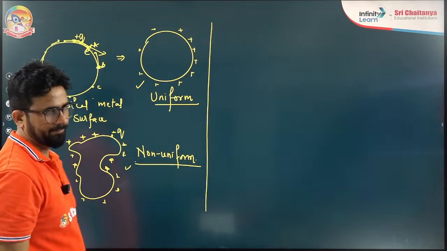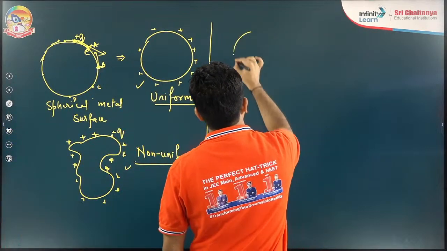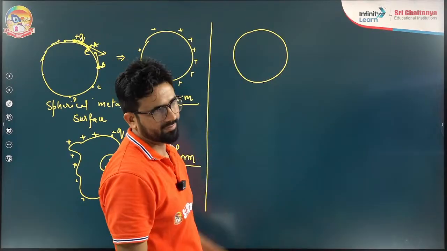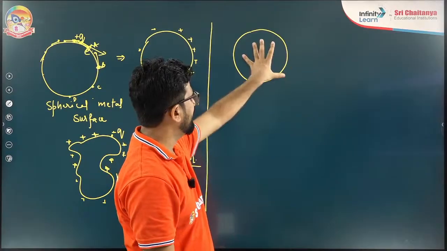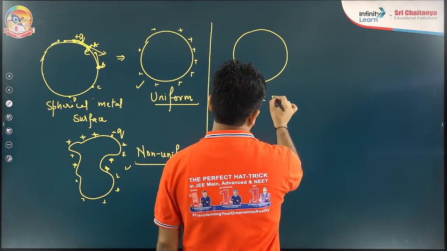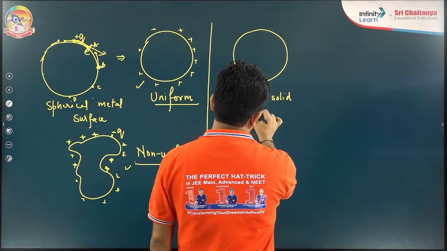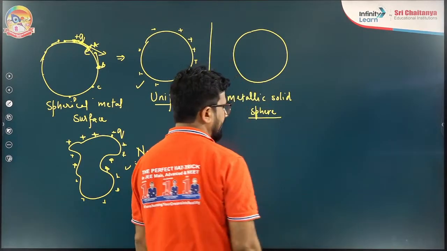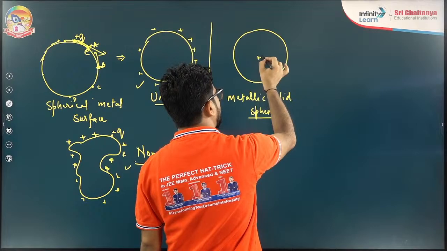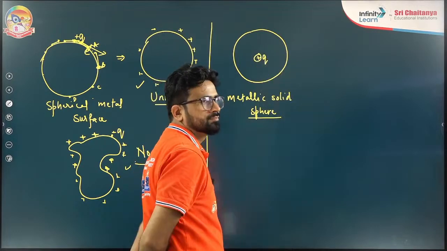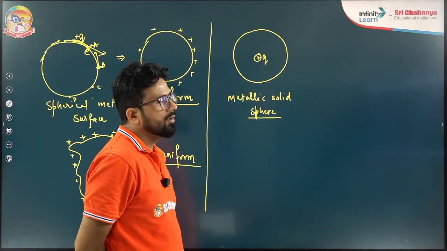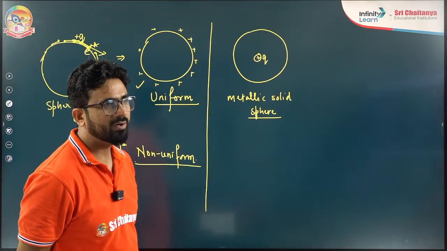Now I am repeating again. Sometimes a student also asks this doubt in my class: suppose you are not putting such a charge on the surface, but by putting some injection or something, in a metallic solid sphere. I am saying a metallic solid sphere, and you are putting some charge Q inside it. Now the question is, what will happen, sir? Would this charge also be distributed or not?